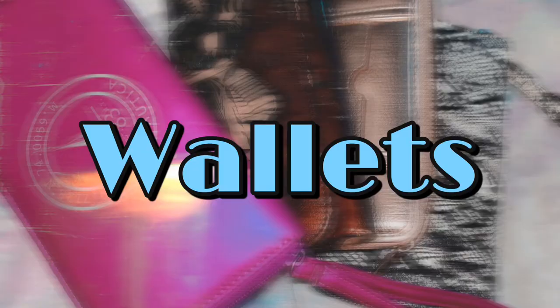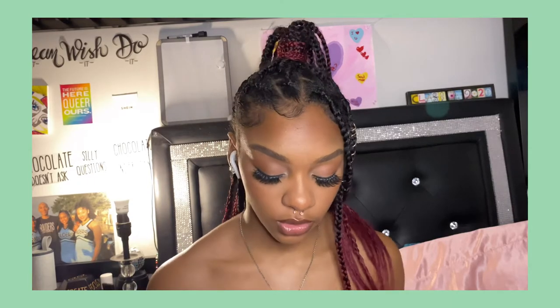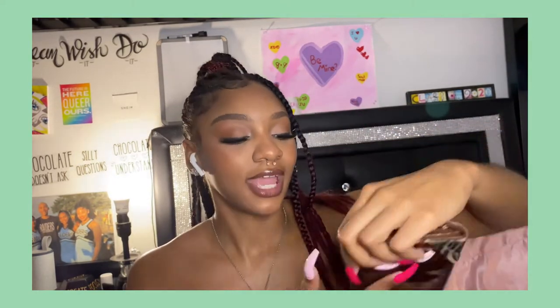For the next part of this haul, I'm moving into wallets. I don't have that many right now — I'm only going to show you four because these are the only four I really have. This is the oldest one I have. I still think it's cute — I wouldn't necessarily use it, but I do think it's cute. It's a wallet I got when I was really young, probably like ten or younger. I'm 18 now but I keep it because it's so cute and it's vintage-y. The bows are kind of throwing me off a little, but I still think it's cute.